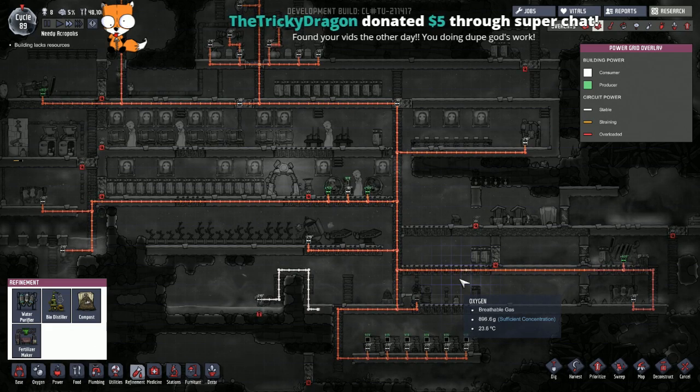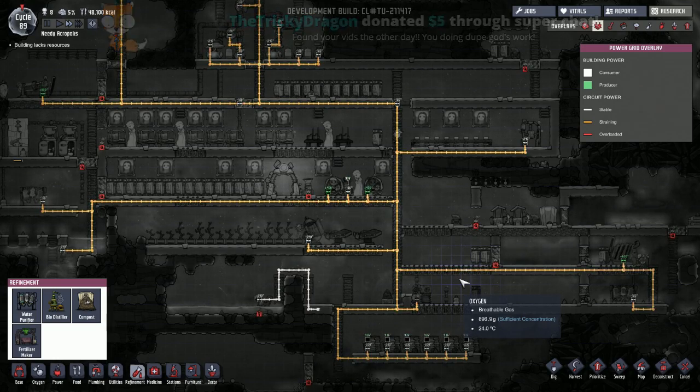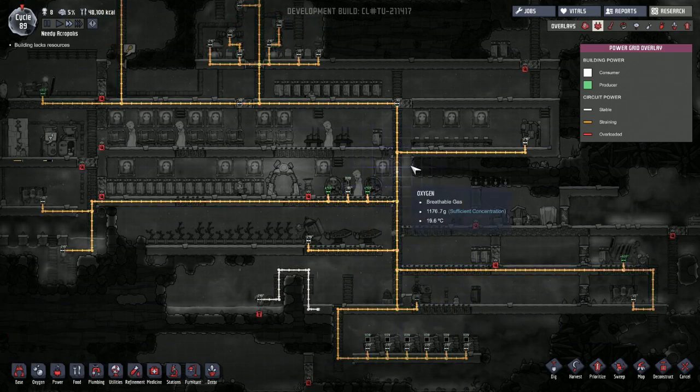Yeah. So we've really been stressing our power grid here because I kind of have everything on the same grid, and we're going to have to do a bit of a separation here, I think. How do you manage buildings overheating?